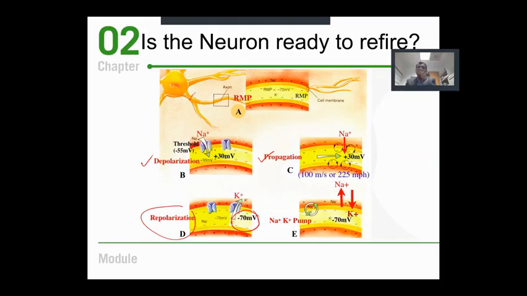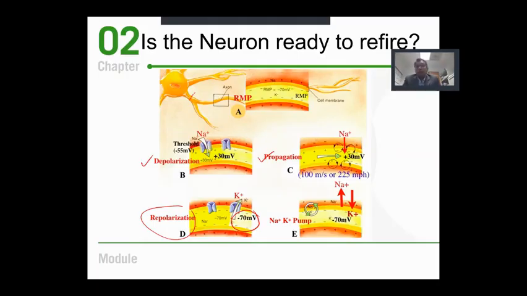So the point is this: now that all the parts on the neuron are back at negative 70 millivolts, the resting membrane potential, here's the question: is this neuron ready to fire again? Yes, I'm asking you. Just think about it. You're right, no. Why is it not ready?